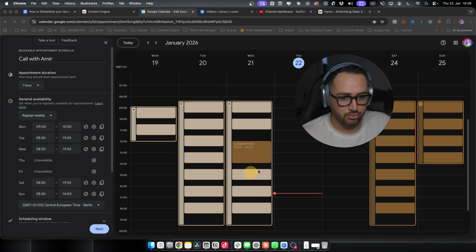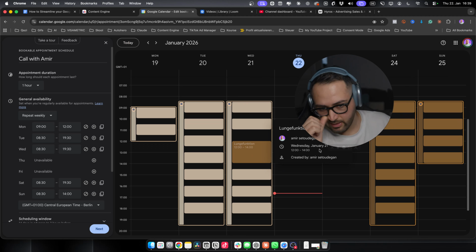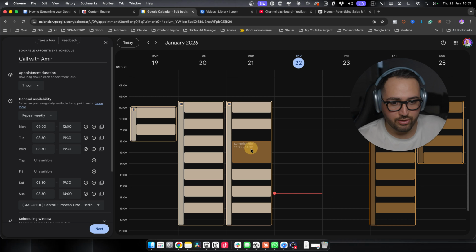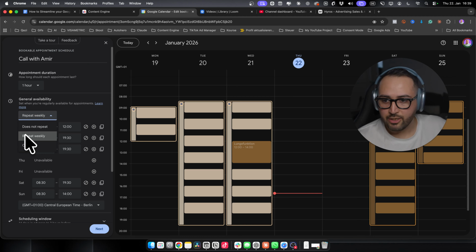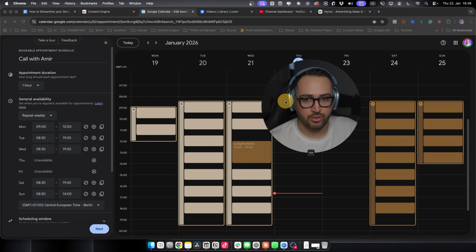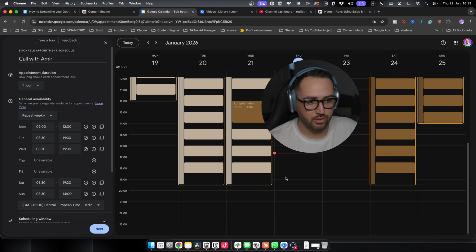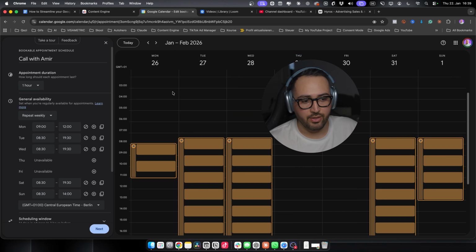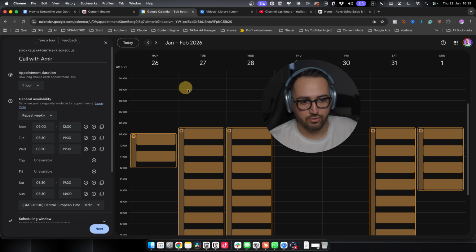I had a doctor appointment yesterday, and I couldn't jump on calls, so I needed to just block this time. But by creating this schedule and picking this setting, repeat weekly, you can copy it into every single week for an infinite time.